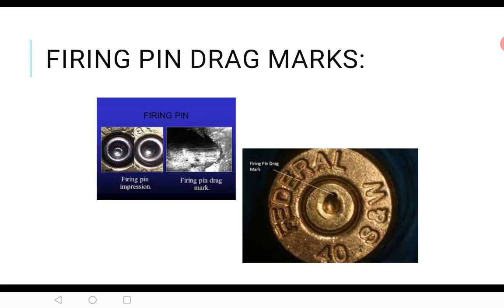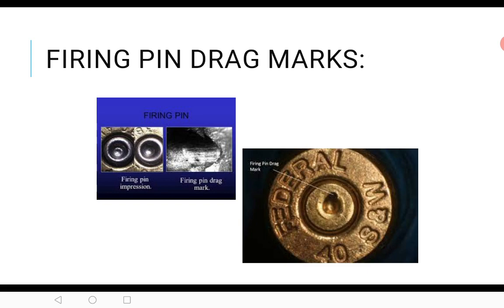Nagmi-misfire din siya due to a contaminated or deteriorated na yung primer compound. So for whatever reason, the result will be the presence of a firing pin impression on the cartridge case of a live cartridge. Okay, so this could be significant, no, if the cartridge is found at the scene or found at the suspect's house.